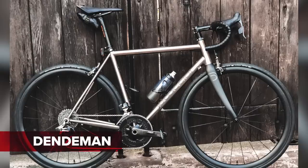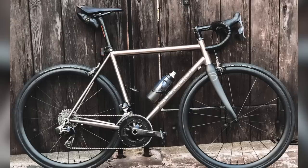Okay, right. Well, next up, we've got Denderman. Do you reckon that's his real name? He's got this titanium bike, which he says he's done Fred Witten on, one of my favourite rides. Nice. Says it's timelessly elegant and fast. We'll be the judge of that, Denderman. But it is a beautiful Dedacciai titanium frame, isn't it? Yeah. A carbon fork on there. Is that Biggie Smalls? That's not quite Biggie Smalls, is it?